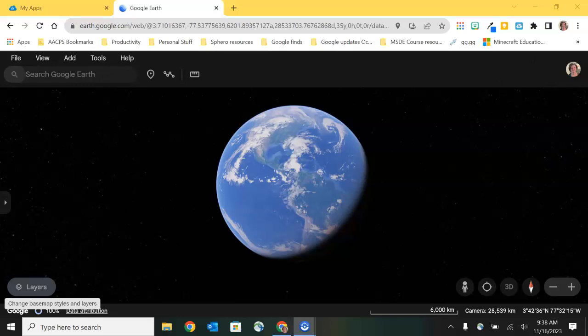Google Earth is a digital globe for teachers and students to use to visit anywhere on Earth. It's great for teaching students about history, geography, but also architecture and culture. Any place on Earth that you've ever wanted to be able to take students to, you can take them to digitally here on Google Earth. And because it's fully online, it works on our laptops, Chromebooks, and it even works on mobile devices as well. So let's get started exploring some of what you can do in Google Earth.